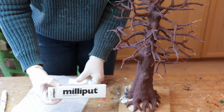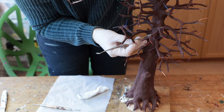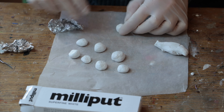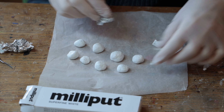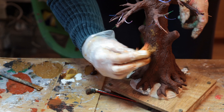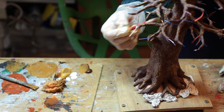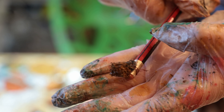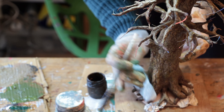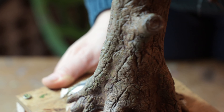I took some Milliput — it's a two-part epoxy putty — mixed it up and started filling the cracks, and also filled the marks the thicker wire had dug into the clay while cooking. I mixed more epoxy putty than I needed because I knew I could create some boulders out of the leftover, adding texture with aluminium foil. Once dry, I painted it and blended it in. Then I started adding lots of different colours — probably five — with a sponge, using a pencil with a stipple sponge attached to reach between branches. I did a dirty wash with diluted brown paint, then dry brushing with a light beige.